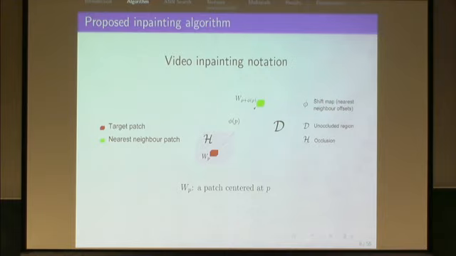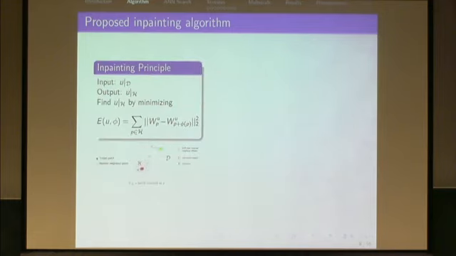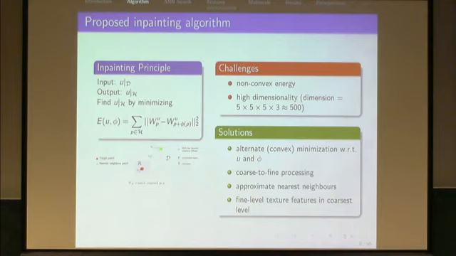And this shift map will be optimized in a way that it minimizes a patch correspondence energy. So we'll look for the shift map which minimizes the L2 distance between the patch we want to disocclude and one of the known patches. This is really a very difficult problem to solve. It's a very large dimension. Each of these patches has a very large dimensionality, around 500 dimensions in the case of spatial temporal sequences. The energy is non-convex, so you really need some tools to treat such a large problem.